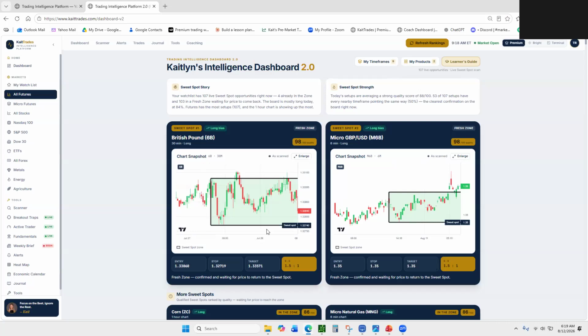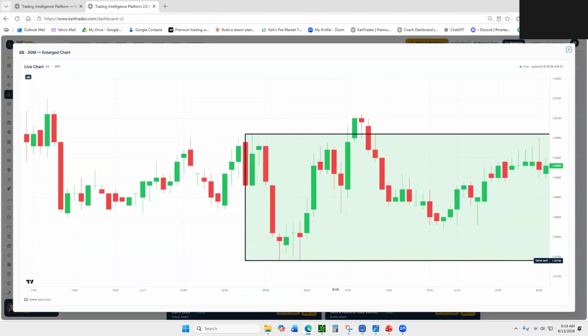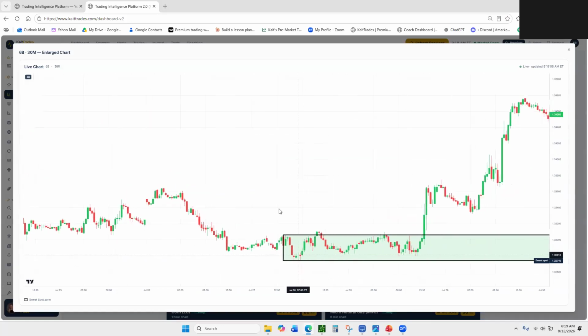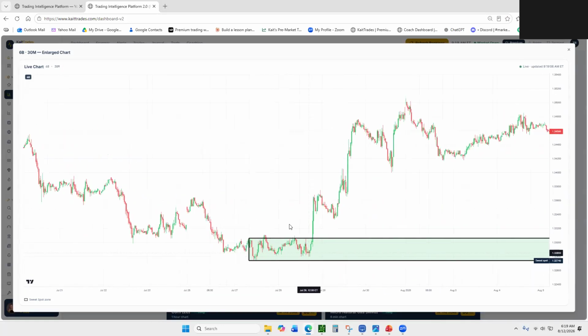And then for the box, you can see it looks like it's come into the zone, right? You may just need to enlarge it. And this is something that we're working on, just the visual aspect of it.